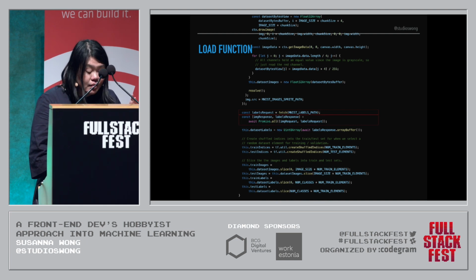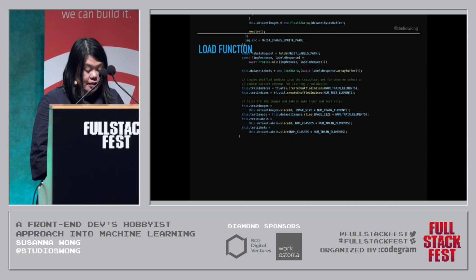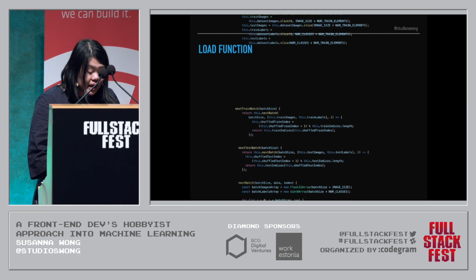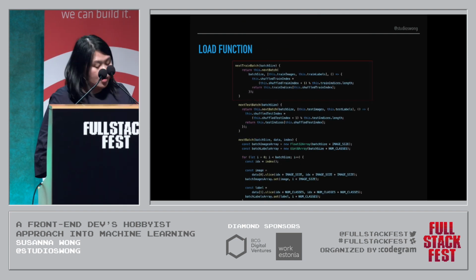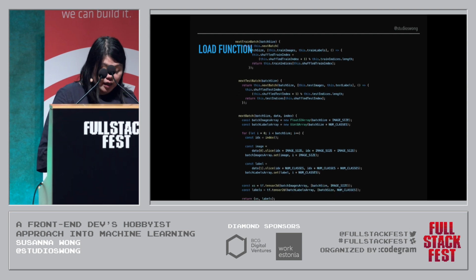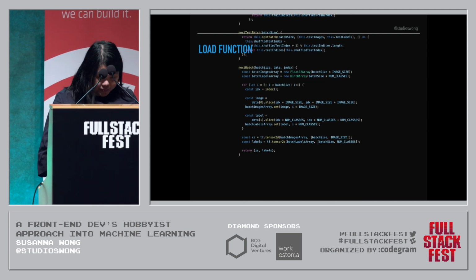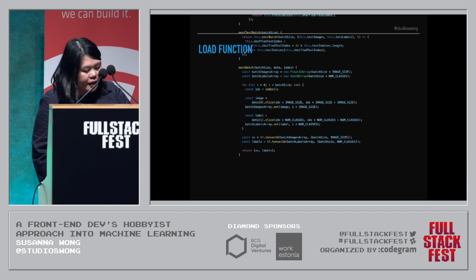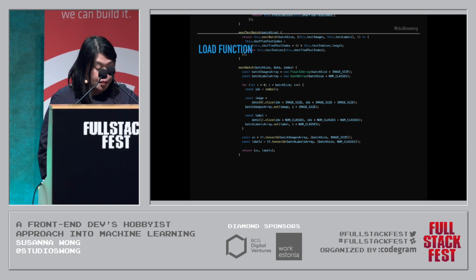And then of course, you would call another promise to load all your image and label data. Then you need to shuffle your data, and split it into training and test sets. Then you construct a function to load your next training batch and your next test batch, and you call both the test batch and the training batch to load the data into the model.